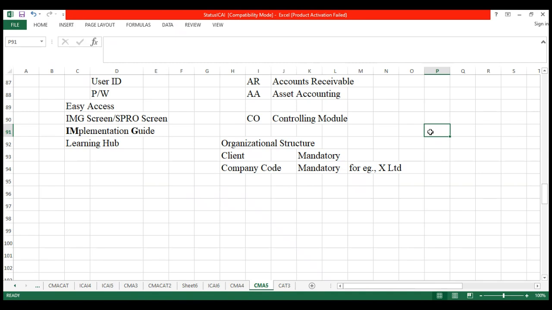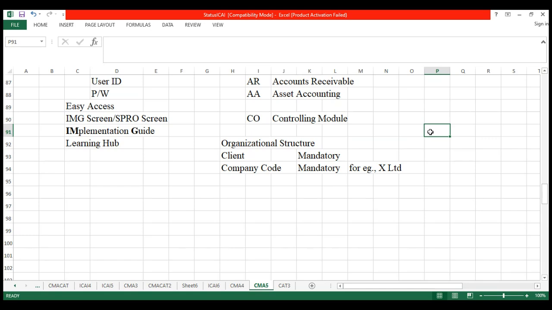So this information I need to provide, or as a matter of fact, every user, in the sense, the consultant or any other person using the SAP system, must and should give this particular information as to which is the business for which he is carrying out this particular transaction. So this becomes very, very critical information for the SAP system.